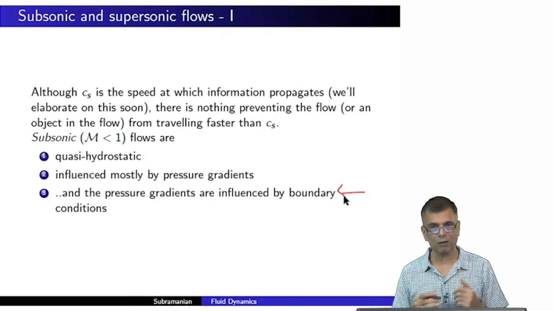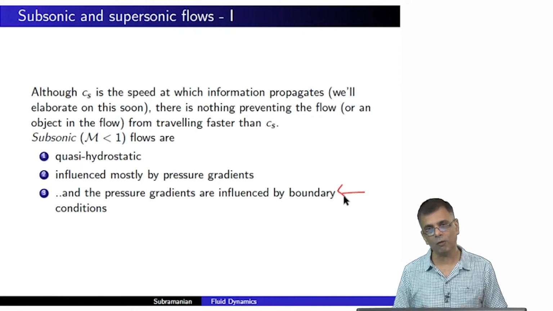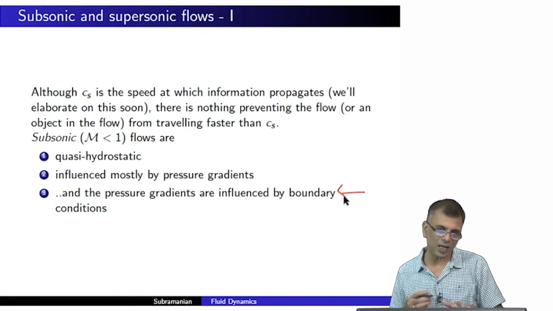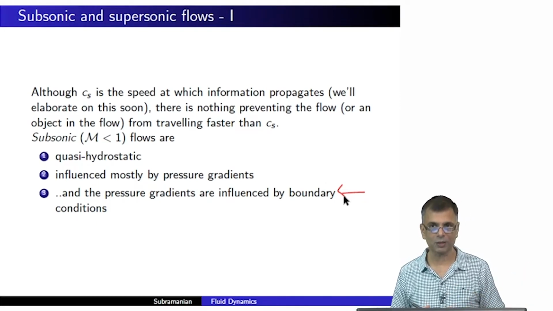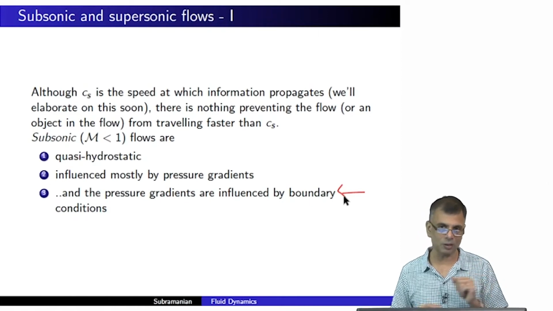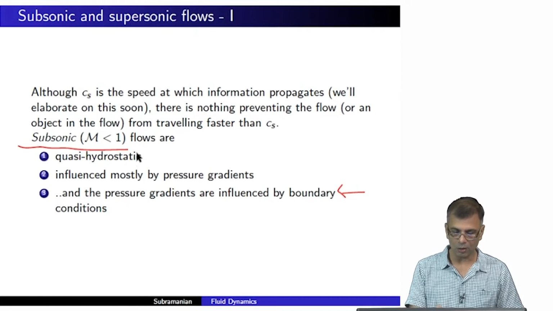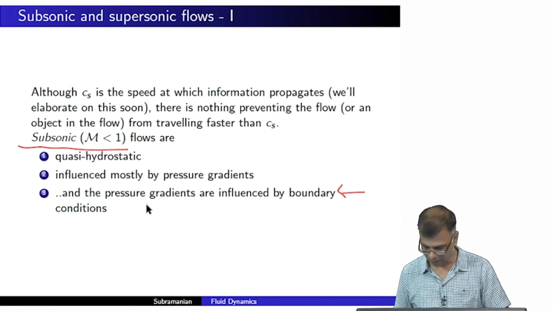And all of these are true for subsonic flows where the inertial term is negligible or essentially can be replaced by 0. So, all of these three statements are very, very true for the lower the Mach number, the truer these statements are. If the Mach number is much, much less than 1, say 10 raised to minus 3 or something, these three statements are very true. If the Mach number is something like half or so, these statements are not as true. They are still true, but not as accurate as what they would have been if the Mach number was 10 raised to minus 3, for instance. Okay, why is that? Because the lower the Mach number, the better the approximation of setting the inertial term equal to 0. That's all, nothing else, right? So, this is what subsonic flows are all about. All these three statements are true for subsonic flows, and the more subsonic the flow, the truer these three statements are. Okay, right.